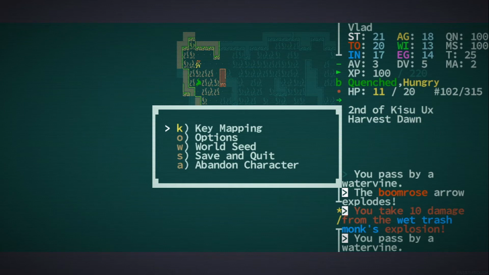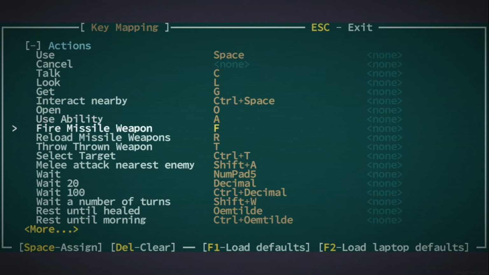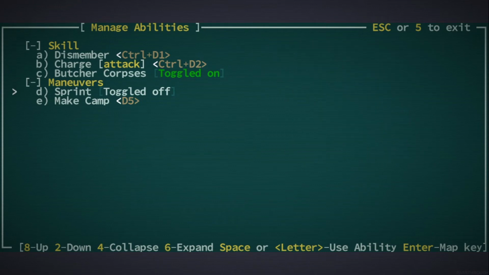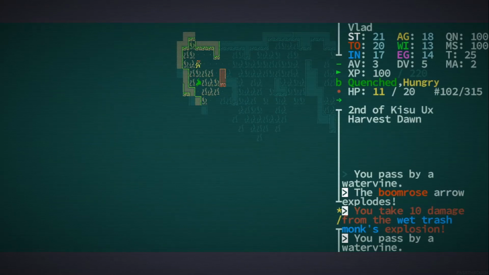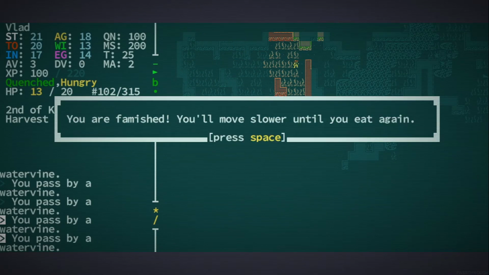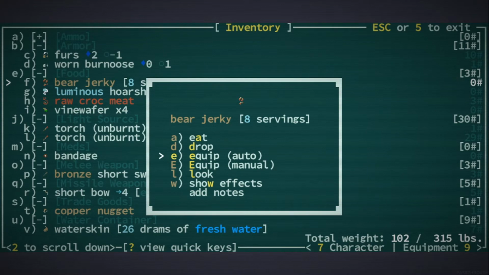Oh, what is the sprint button? What is the sprint button? Sprint, sprint, sprint, sprint, sprint. It's a skill. It's a skill. We're gonna make you. Okay. So sprint allows me to run away a little bit quicker. It does destroy your hunger though, but that thing was after me. I needed to get away.